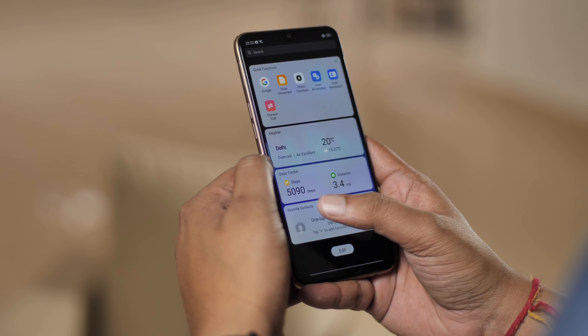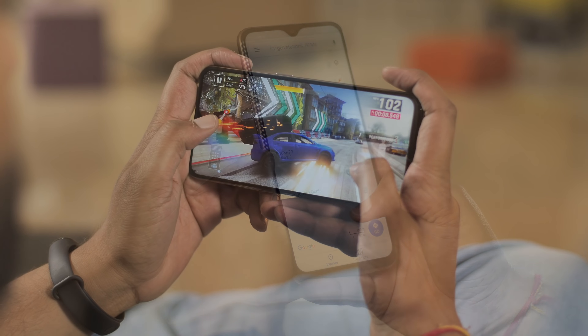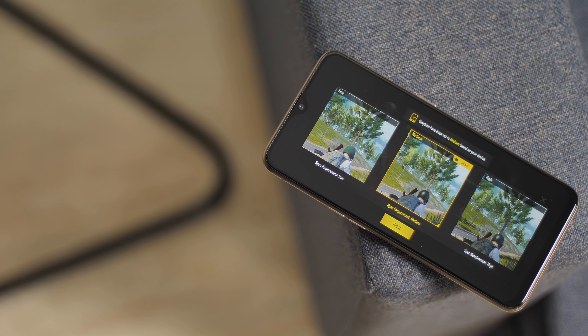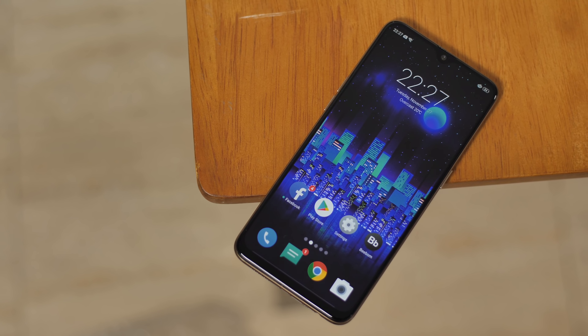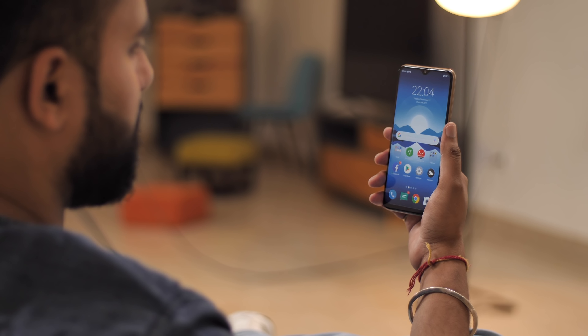I know the Realme 2 Pro has an underclocked Snapdragon 660, but it's still impressive. When it comes to real-world performance, the Realme U1 has been doing well so far — things have been pretty smooth during day-to-day usage and gaming. Games like Asphalt 9 and Tekken run fine, and PUBG Mobile runs on medium graphics settings by default, which is great for a budget smartphone. The Helio P70 is also said to bring better AI capabilities and faster face recognition. The face unlock here is one of the fastest I've ever used — it even feels a little faster than OnePlus phones. We're still testing things out and will reserve full judgement for our complete review.